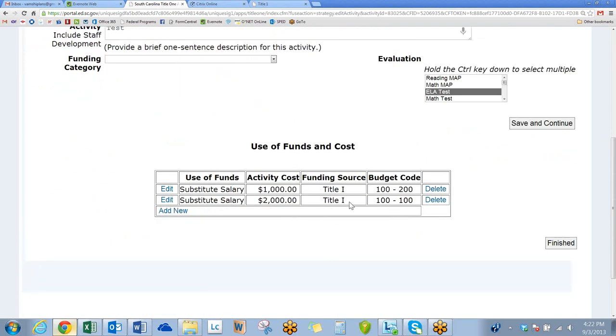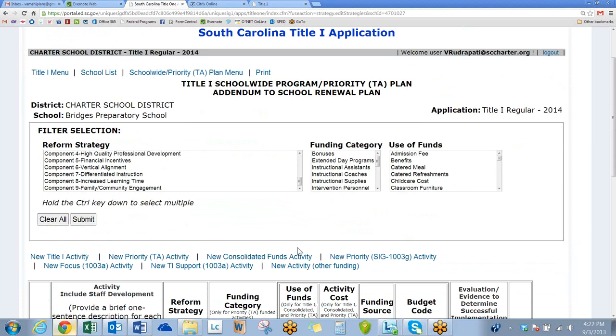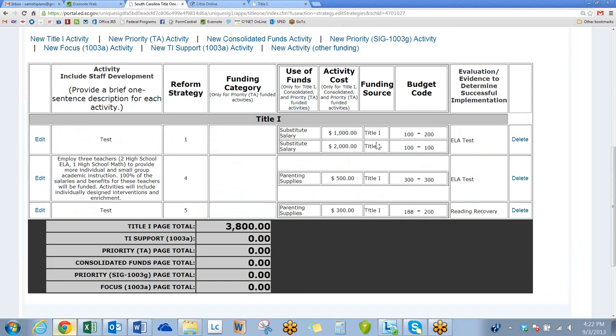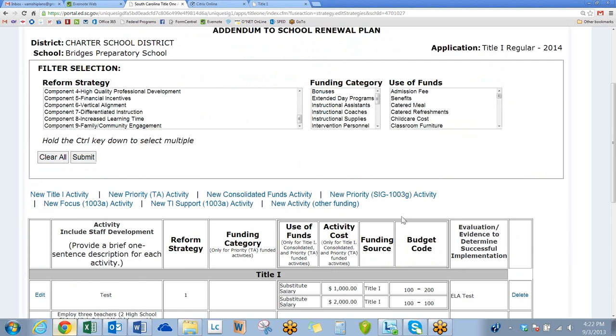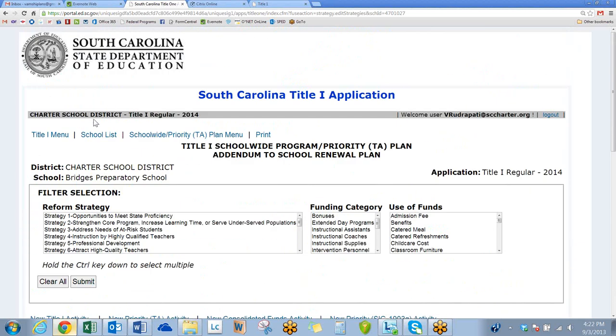When we come for auditing, we know how much you spend for elementary teachers, how much you spend for middle school teachers. You don't have to write two different activities for that. You can have one single activity where you divide the budget like this, and just click finished, and it will show up over here. This is the way we want you all to write the plans this year. Please let me know if you have any questions or concerns.